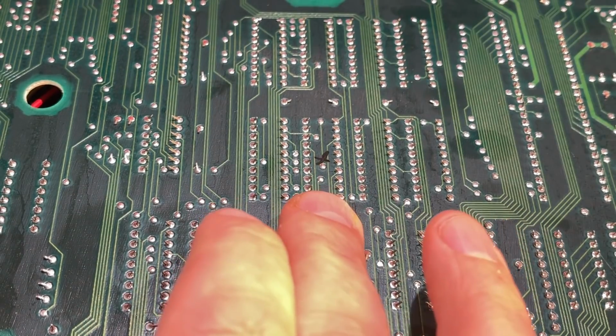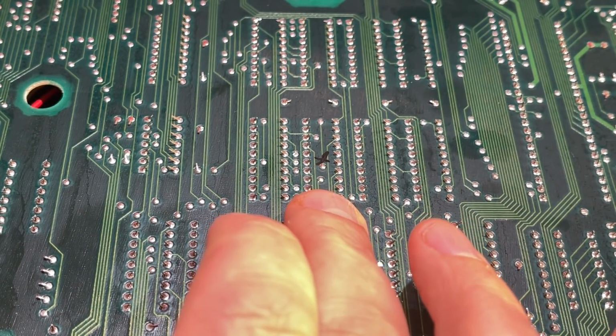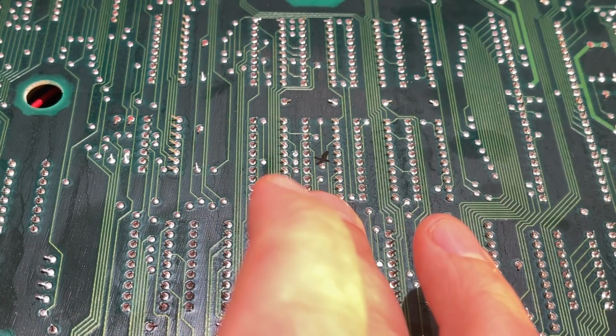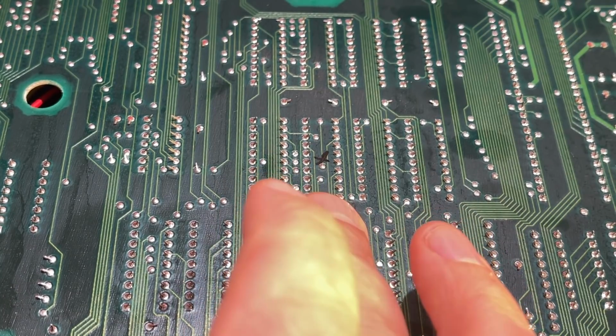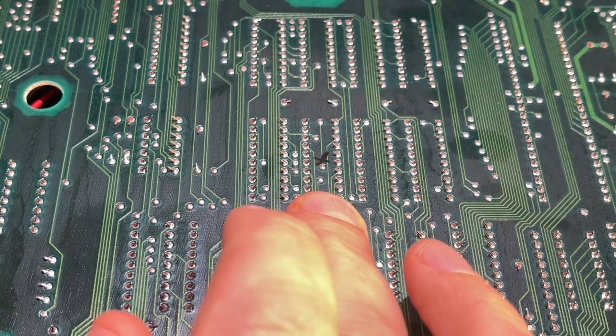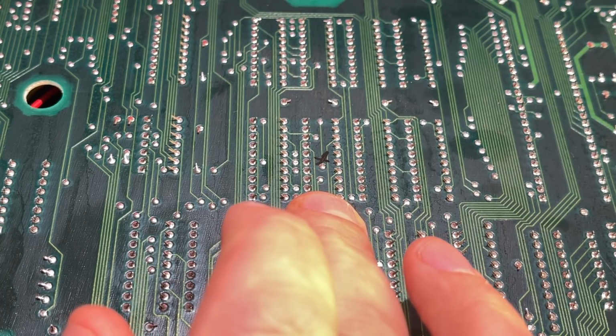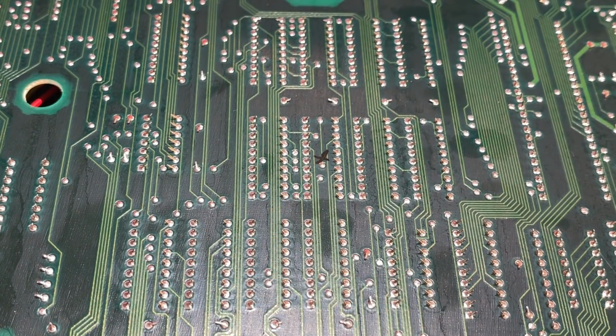Alright, I marked the 2 chips, and I'm going to use my desoldering station to desolder those. That can be a little painful experience on old Amiga boards, but we'll see how it goes. You just need to be very careful not to rip out any traces or damage the motherboard.